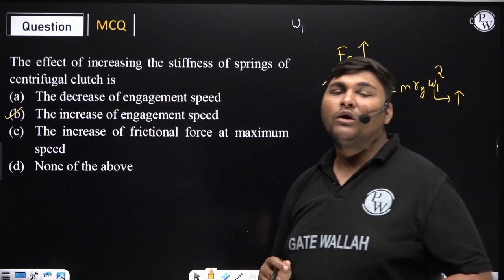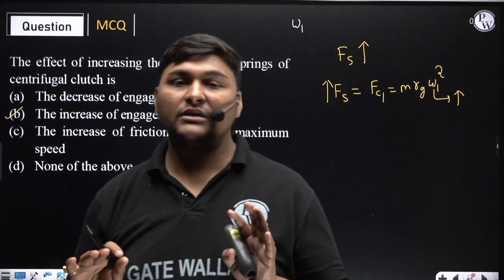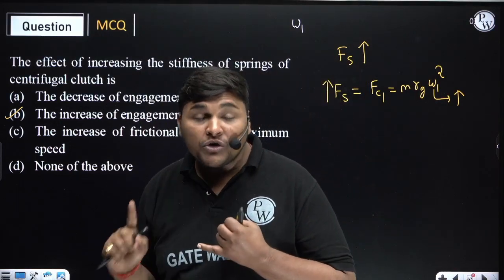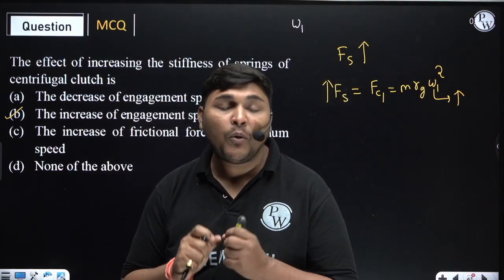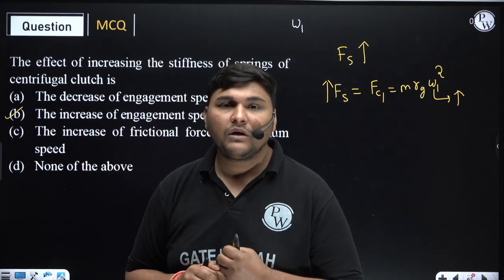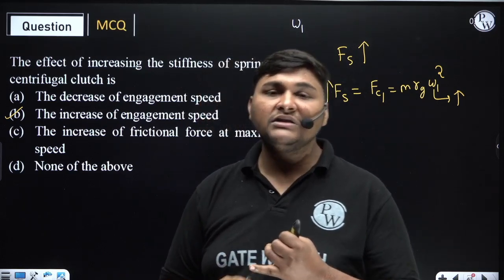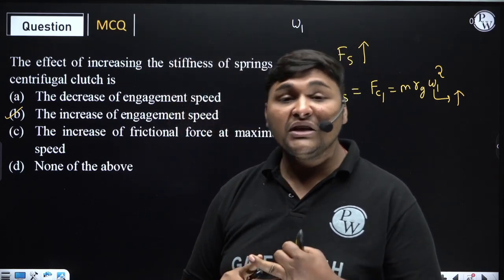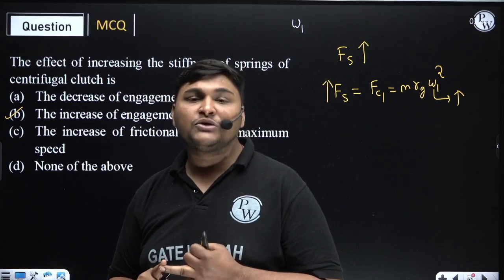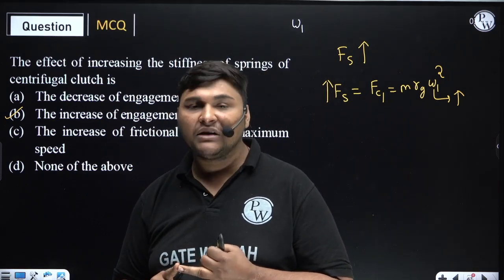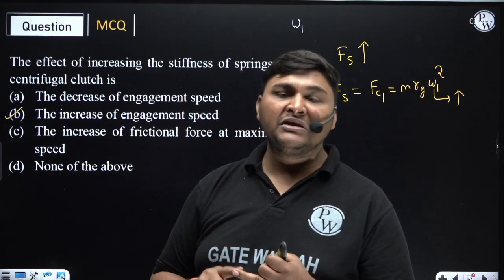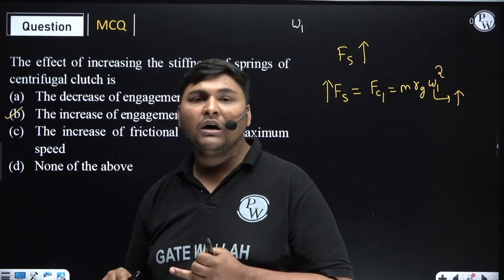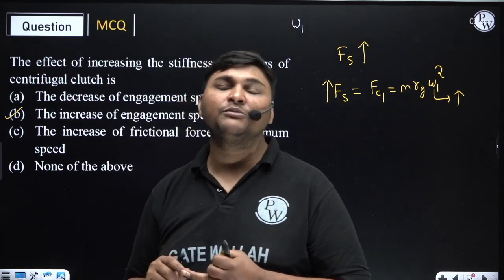Okay, so we have also completed the centrifugal clutch. Now we have completed this most important topic from the GATE point of view, that is clutch. What we have discussed in clutch: first we discussed what is clutch, that is the introduction of clutch. Then we discussed various types of clutch, two types, jaw clutch and friction clutch. Then we discussed the comparison of jaw clutch and friction clutch, and ultimately from the GATE point of view, friction clutch is more important.